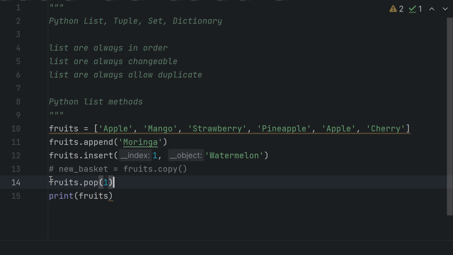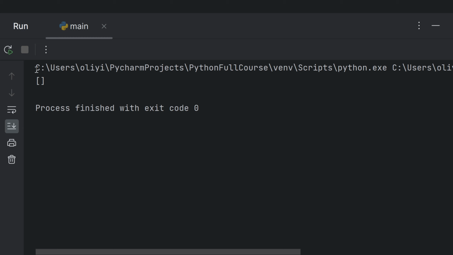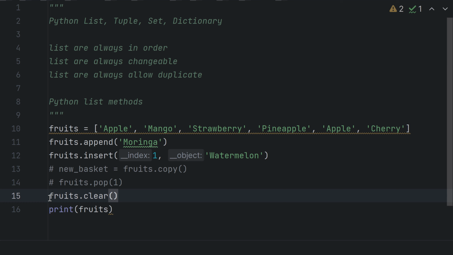So another method that I want to show you guys is the clear method. Let's say fruit dot clear. Fruit dot clear allows you to delete all the items from the list. That means with the clear method that I use here, all the items in this list have been cleared. That means I won't find any item when I print the fruit on the console. And you see that I have an empty list, so there is no item in the list again because I have cleared all the items with the clear function. So that is the clear method.